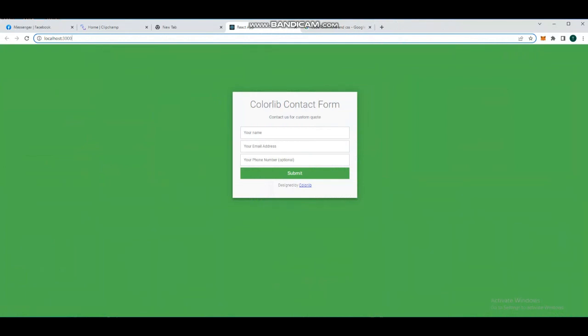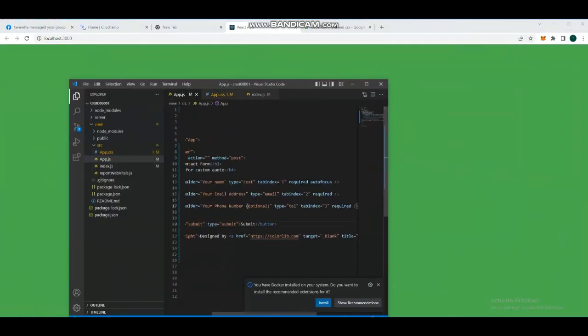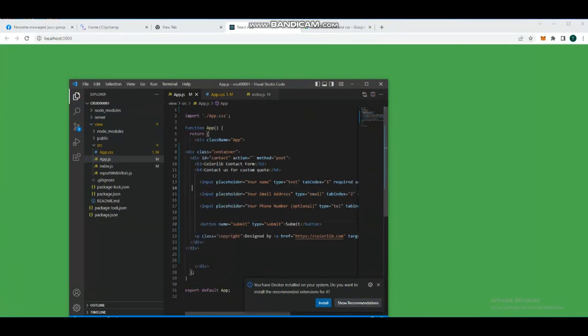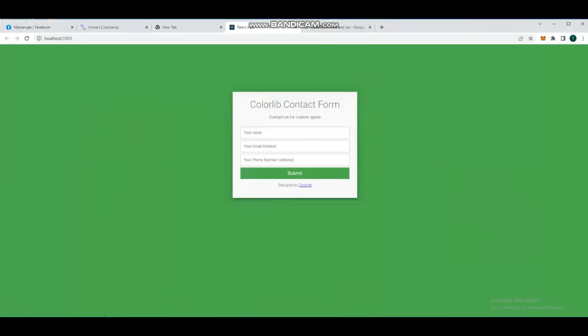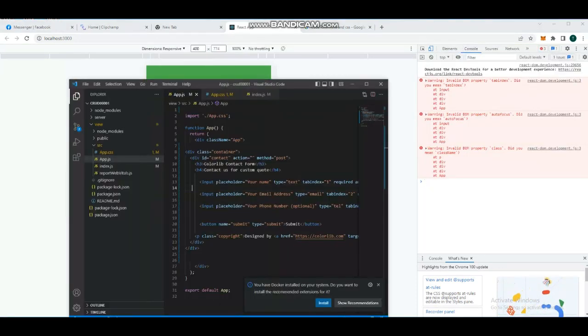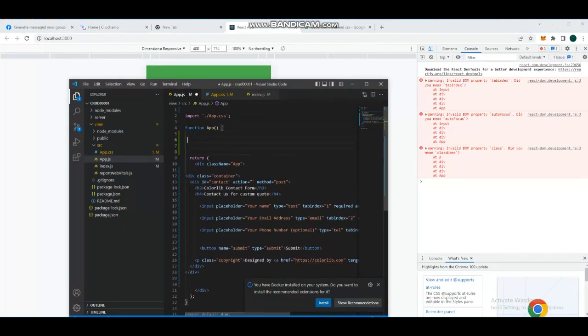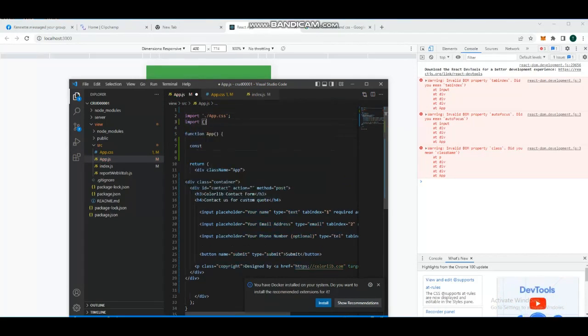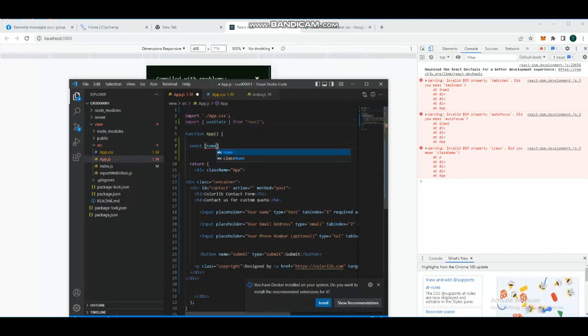So the first and foremost thing that we're going to be doing is we're going to show here how to accept all of the inputs and check it out in the console log. So I'm just going to be pulling out the inspect elements and then go to the console log. So the first and foremost thing, again, let's now declare everything in here. So let's declare here the const, but beforehand, I'm just going to be importing useState, okay, from React.